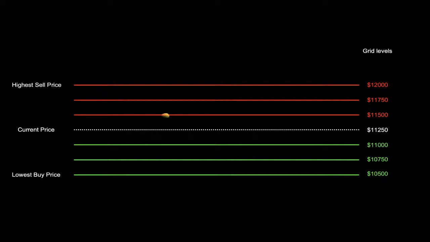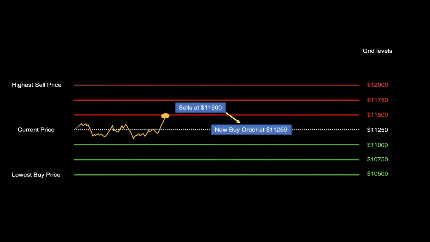As soon as the price reaches, for instance in this case, the sell limit order, the bot sells the base currency at the price of 11,500. So basically it cashes out, and it takes this cash to place a new buy limit order below the current price, and by that it ensures an everlasting process of trading as far as the price stays within the trading range boundaries. You see the profit generated here is exactly $250.